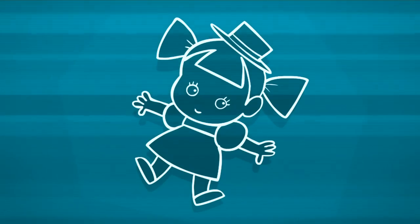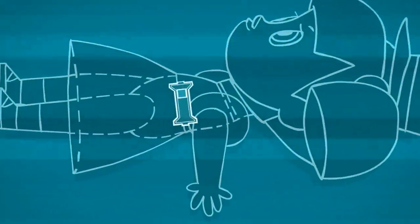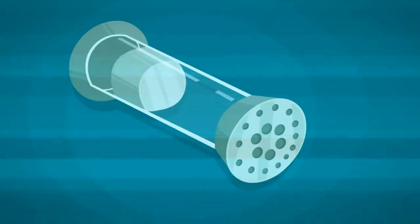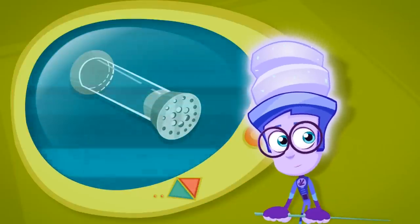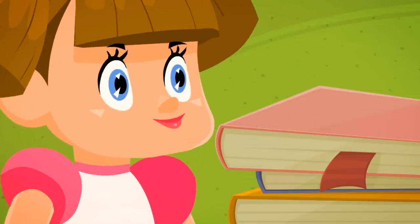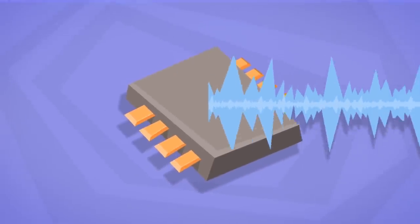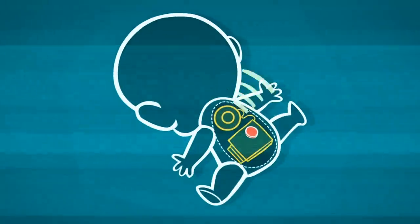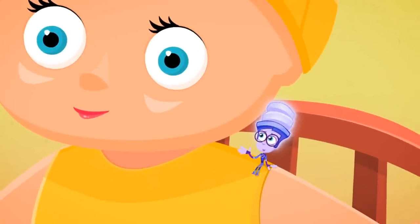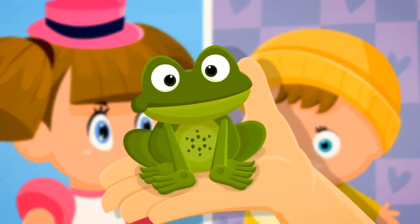Talking dolls used to work with a noisemaker inside. When the doll was turned over, air inside the noisemaker got pushed through a squeaker at the end of it, making a noise that sounded like the word mama. Today, the noises are recorded onto an electronic chip that's part of a little player inside of the doll. Just press a button, and the sounds start playing. So now dolls can say much more than just mommy or daddy. They can say anything at all.